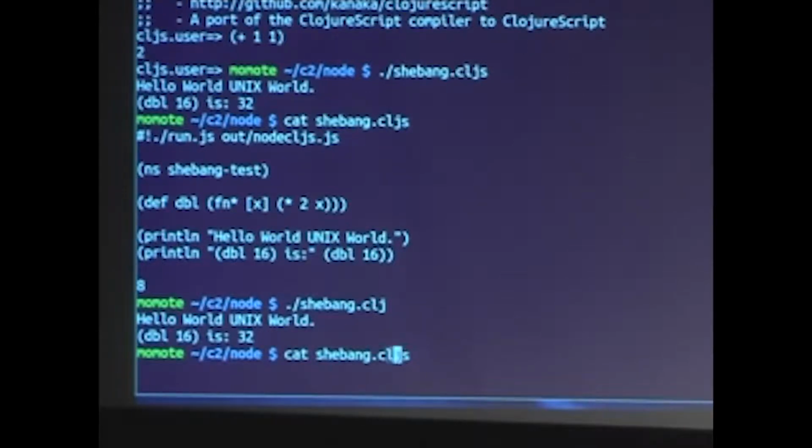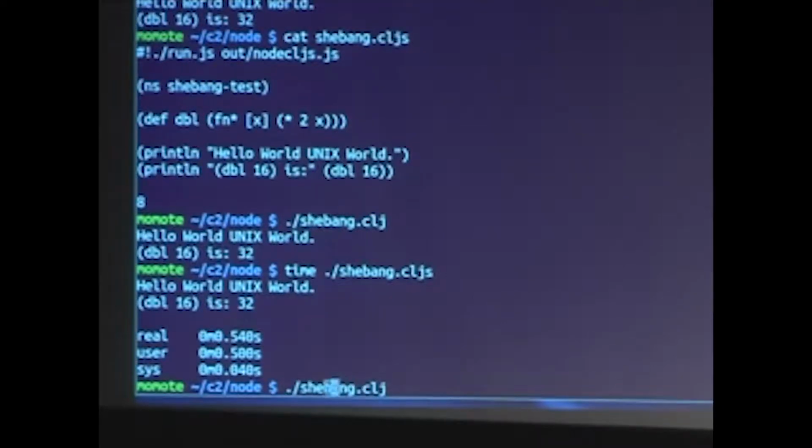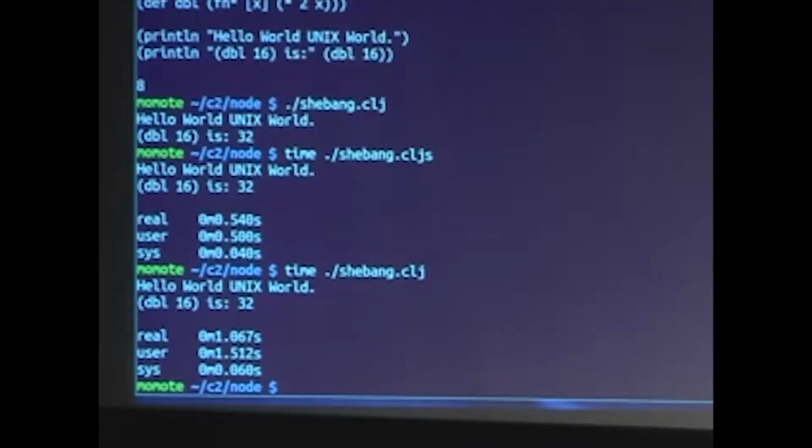Now, here's one thing though. So the ClojureScript version for startup speed is about twice as fast on this system. Depending on your system, the difference may not be quite as big, but in general, the startup time is faster for this. And this is ClojureScript and ClojureScript unoptimized. So now, of course, any long-running program is going to perform quite a bit better using the Clojure version. But this is just an example. Often when you're building small scripts like this, you're more concerned about the startup time than the long-run time.